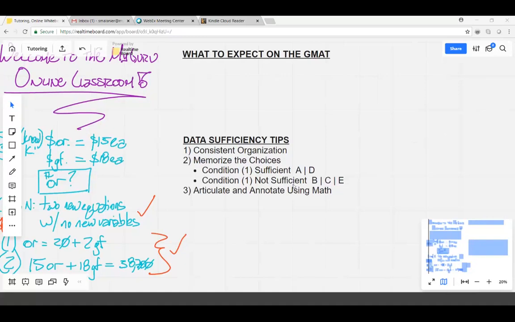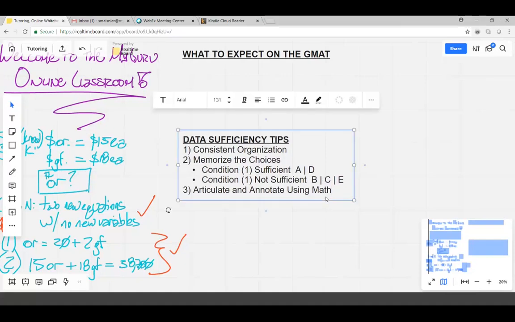So we did get a follow-up about the data sufficiency. There is no variance in terms of bias as to which is most common between the A, B, C, D, E options. It's really approximately 20% for each. And the only thing that differs in the process is, if you have condition 1 or condition 2 sufficient on their own, you don't actually have to continue to work the process to see whether or not they're sufficient together, which is that extra step.